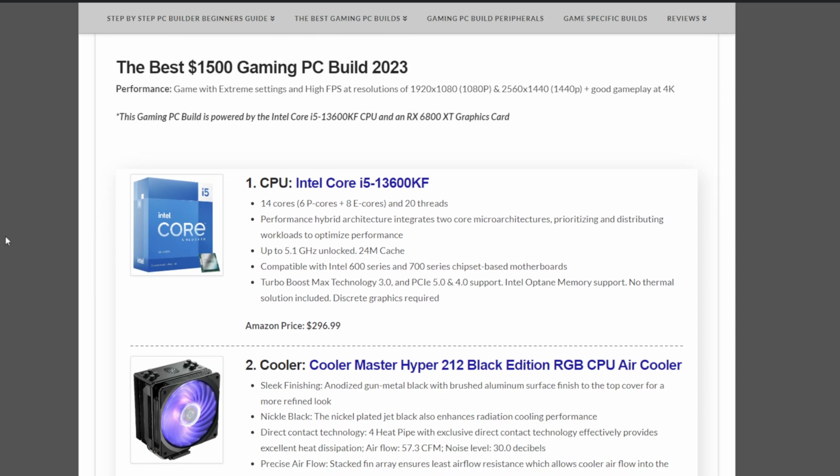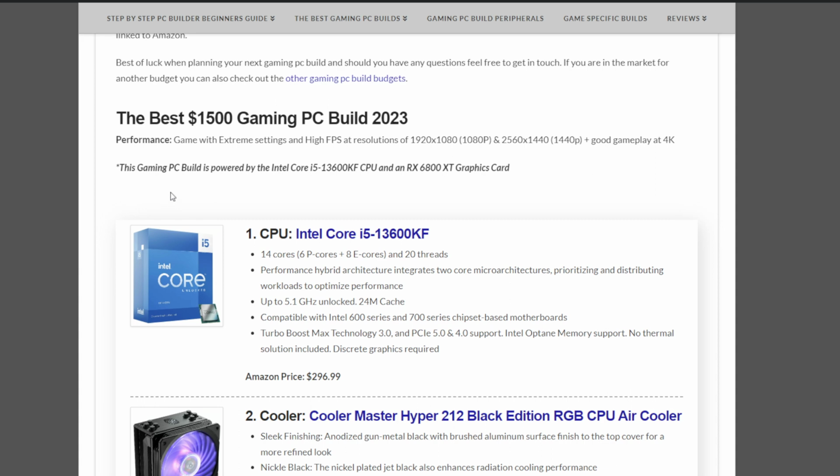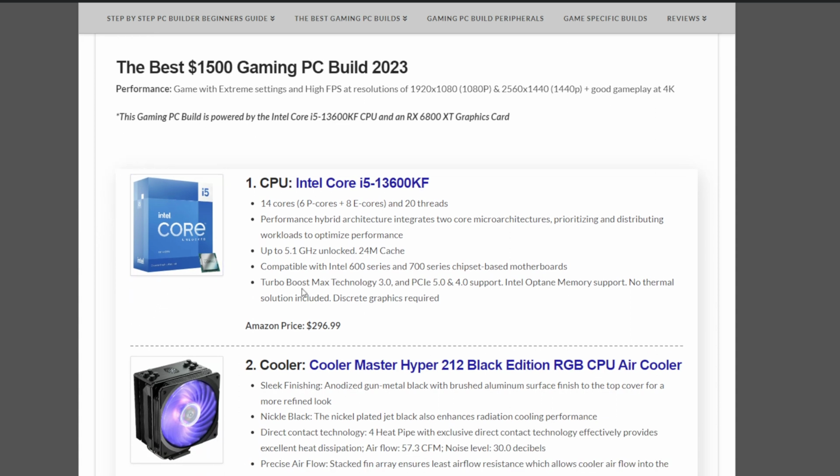Getting started here with the CPU we have is the Intel Core i5-13600KF. The switch, like I had mentioned, we upgraded the CPU this month to the 13600KF. Last month was the i5-13600K, so the non-F. The only difference between the two is that the F version that we have this month does not have the iGPU or the integrated graphics, which means that you can't use this build without a graphics card. And this month and every month, this higher end build does have a graphics card, so it doesn't really matter in this case, unless that does matter to you and you for some reason just want to use the CPU's integrated graphics. Maybe you're saving up for a different graphics card and you want to use the build in the meantime. But you can save about $20 or so by going with this one for the exact same CPU, just without integrated graphics. So this comes in at $296.99 here at the beginning of February 2023.